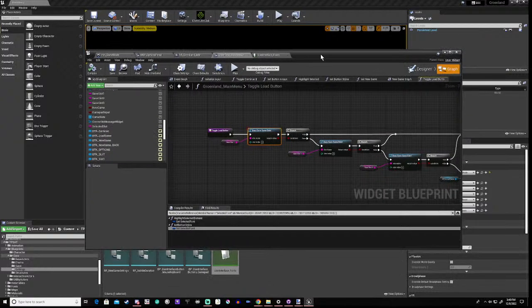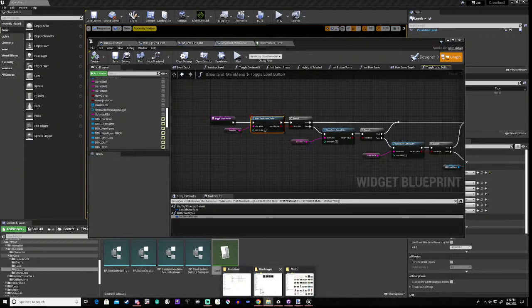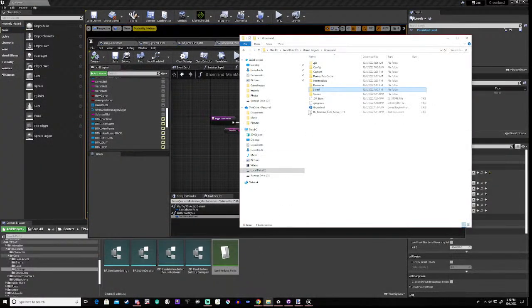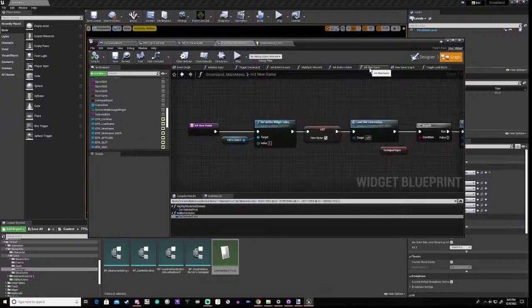So the easiest way to look here is if we go in here, we go to saved and then save games and we have nothing, right? So when we're clicking on a new game, it is not creating a new game.